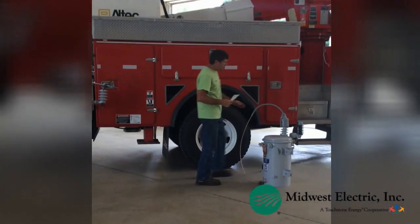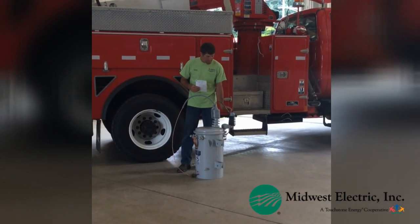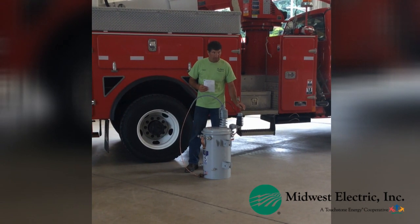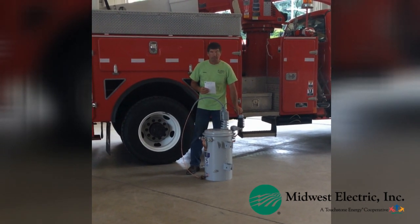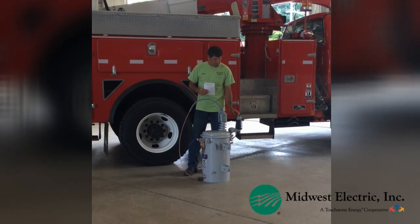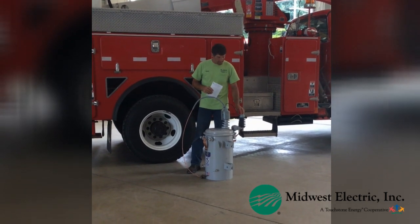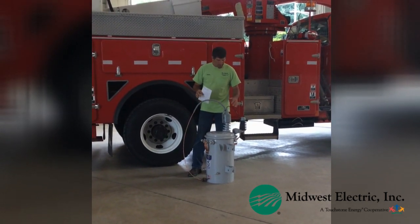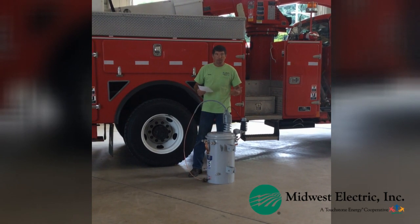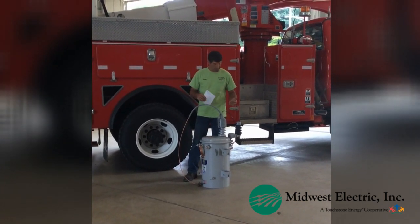Some things like tree frogs — you would never think a tree frog would cause it. We used to have older arresters that had a gap where, when lightning would strike the line, it would jump across and dissipate the lightning instead of taking the line out. Tree frogs would get across that gap and cause blinking lights or even outages. So some things we've done is put Animal Guard on to help upgrade our system so it won't blink the line.